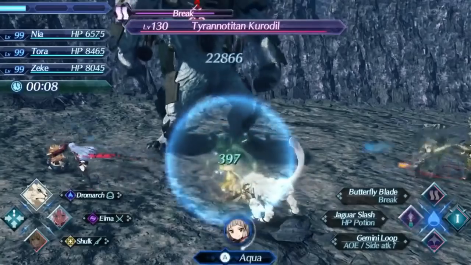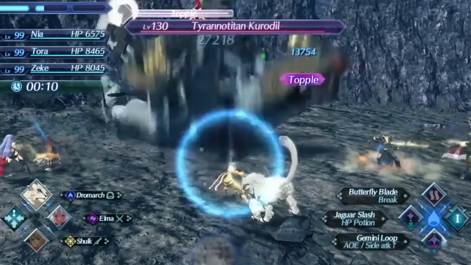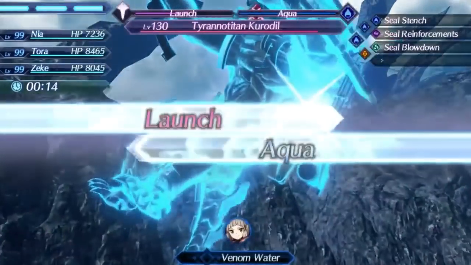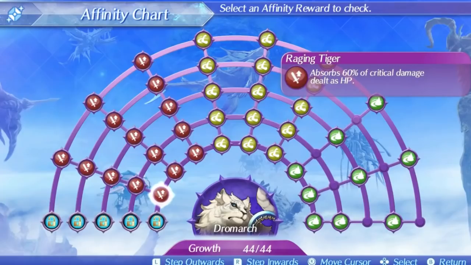Dromarch's level 1 special is Raging Tiger. It is a physical-based special that has 3 hits and manages to be decently fast at the very least. Now, I doubt Dromarch is ever going to be your choice for chain attacks in a majority of situations, so the hit counts probably don't matter in his case, which is fortunate because his other specials are only 1 hit.